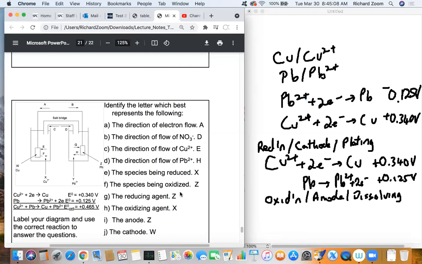Okay. Direction of flow of copper 2+. Now, as I said earlier, the copper 2+ is plating. So the copper's over here, it's plating. It's turning into copper solid. So the direction here is either going to be E or F, but it's going to be E because the copper 2+ is going to be flowing towards the copper electrode so it can plate on it. Copper 2+ is turning into copper. Direction is E. Does anybody have any questions?